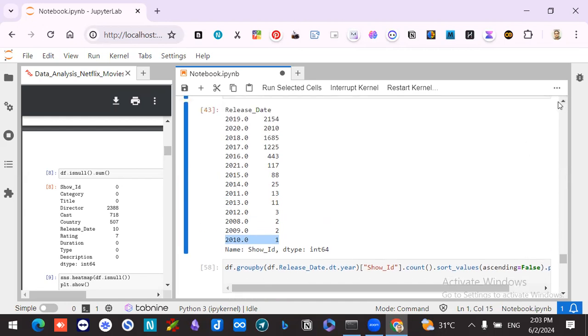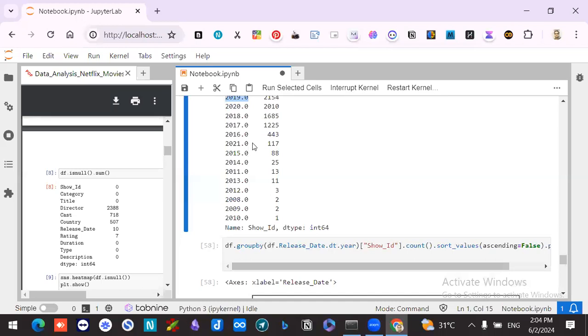Can you give me some years, or can you give me years in which more than 100 movies were released? The same answer will help us. More than 100 movies were released in 2021, 2016, 17, 18, 20. Maybe an early year or the current year is also there, we don't know. So these are listed.